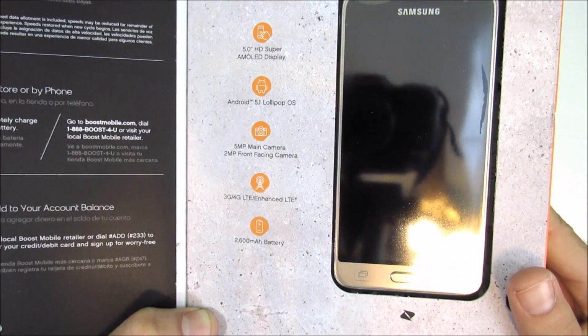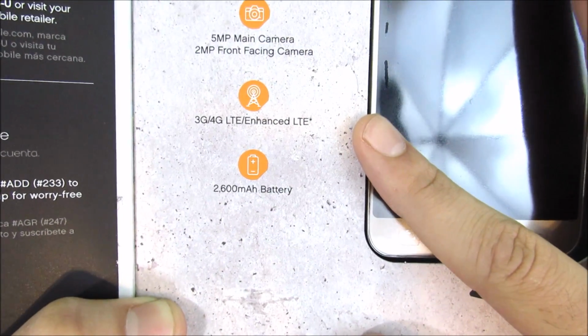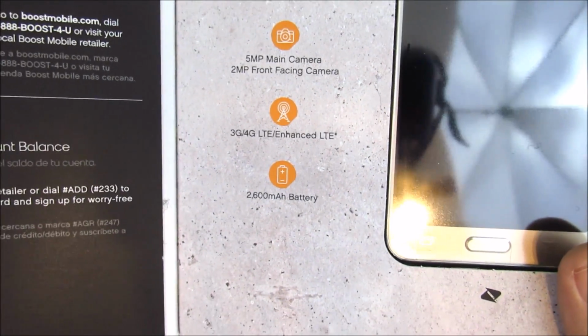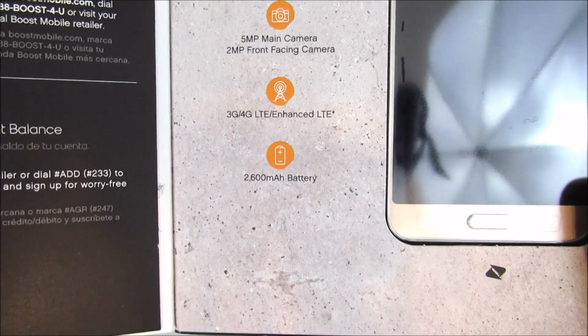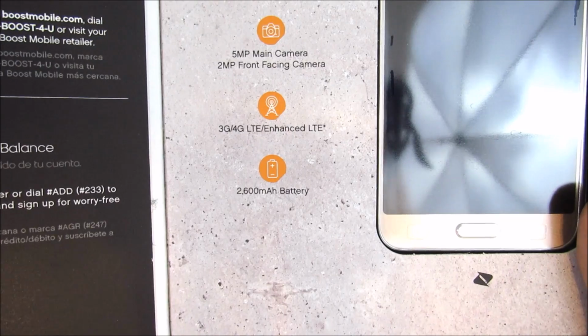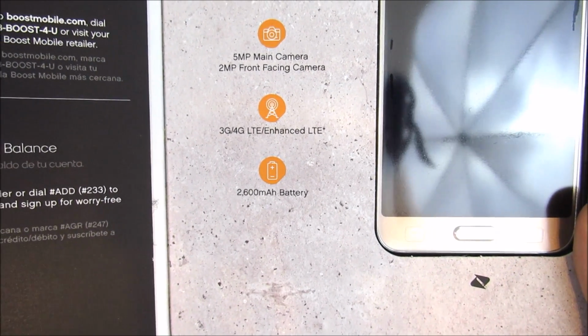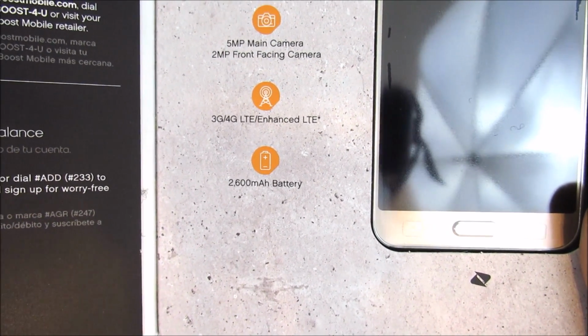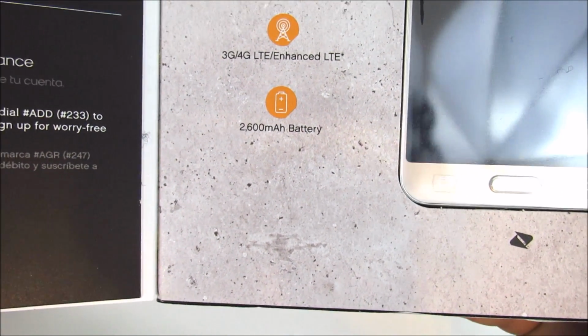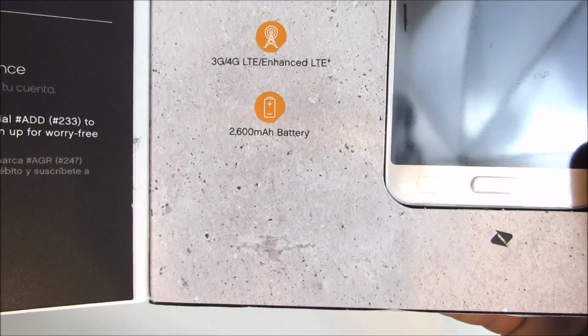Now, when we talk about what else it has, we do have a 5-megapixel main camera and a 2-megapixel front camera. Don't be fooled by those megapixels, because we all know that megapixels don't really matter too much. It's more about the sensor, and Samsung does a good job of getting the most out of their smaller megapixel sensors. But we will do a separate camera review to check this baby out. So this is 3G 4G LTE, with a 2600 milliamp hour battery.